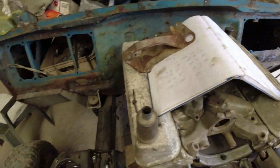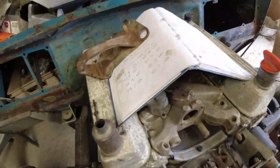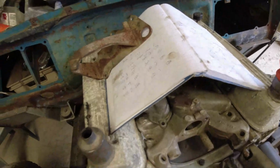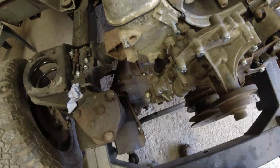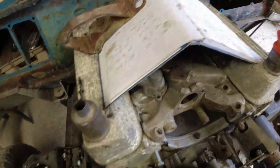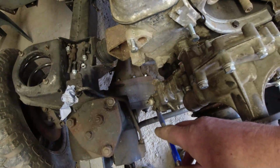So I sprayed a load of WD-40 into each of the plug holes. I cranked it over for a good few minutes, got the starter motor nice and warm, and gave it a rest every now and then. The oil pressure light, as you've seen, went out instantly on cranking, which I'm very impressed with. I don't know what the pressure is because I haven't got the adapter to go onto that.